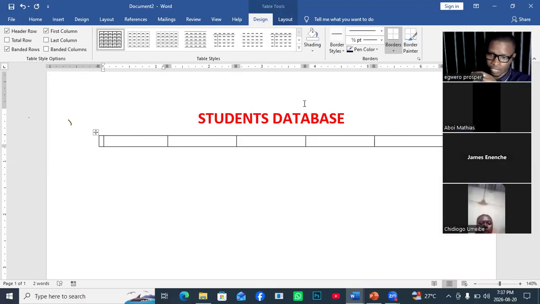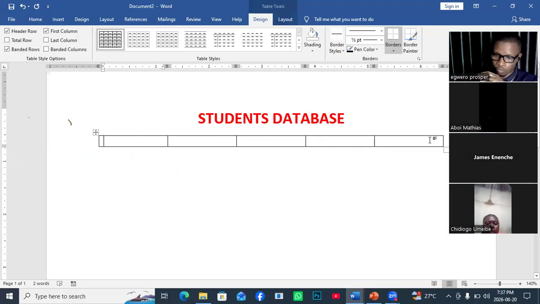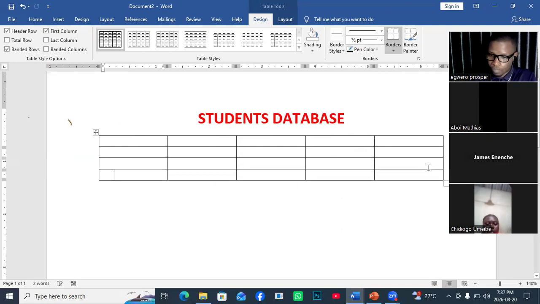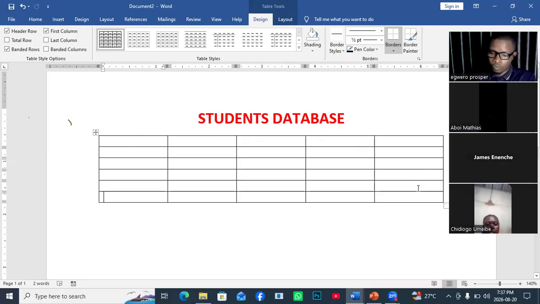Now, after you have created that one line, you can just come to the last one here and press your Tab. If you check your keyboard, you see Tab, press it. That will add another one. Then come here, press it. I'm pressing the Tab, right? So just come to the last one, press Tab. That is if you probably want to insert below what you inserted. So you can always add.